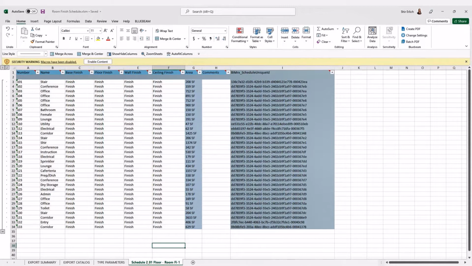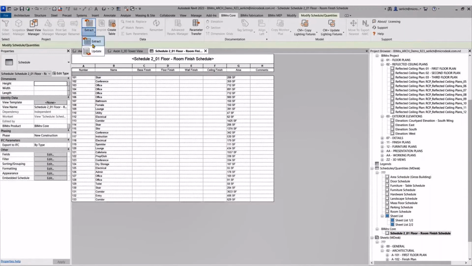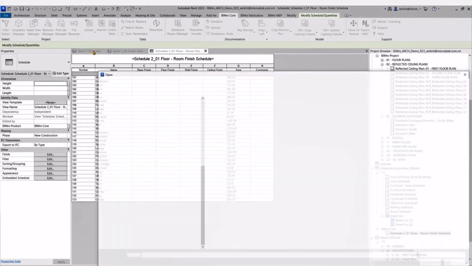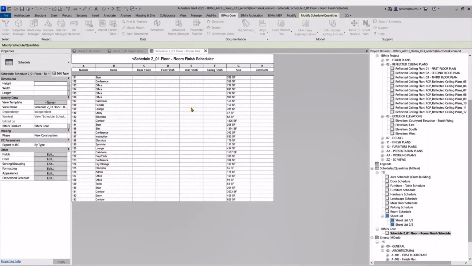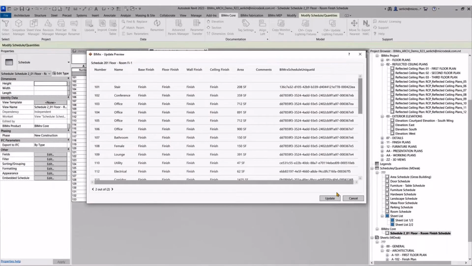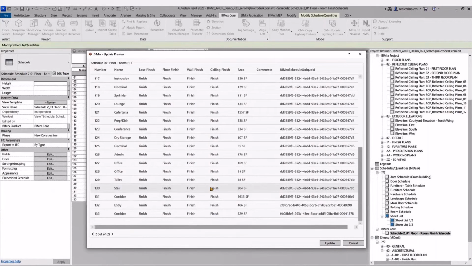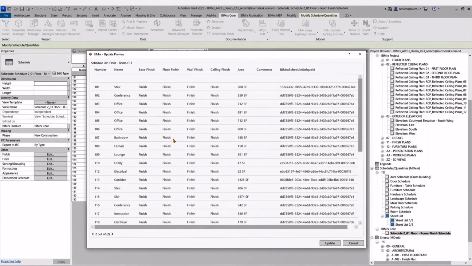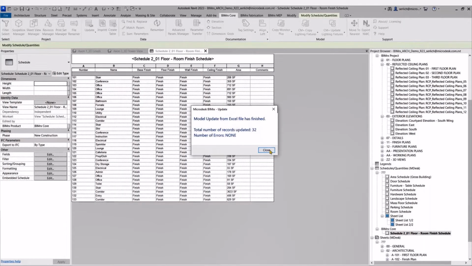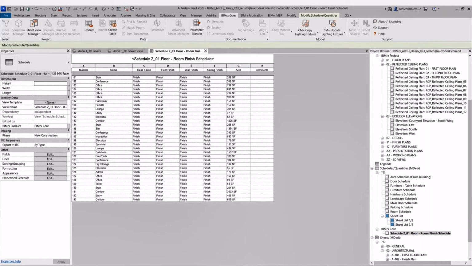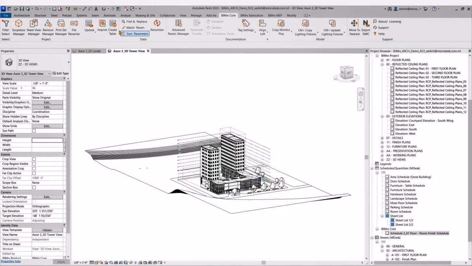Once we come back to BIMrx, we can then use our update feature and actually see that information before it gets updated. We have a new preview of that data before it's updated so that we can review it in case somebody else filled it out, and we want to make sure that that data is accurate. Then we can hit update and we can see how fast and easy it was to round trip that data between Revit and Excel. But BIMrx also has a few commands and features to update data directly within the Revit model, so we don't always have to go out to Excel to do it.